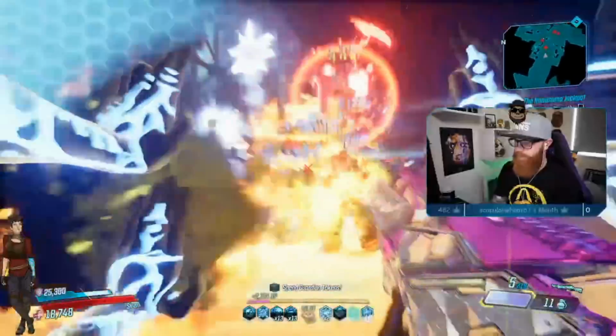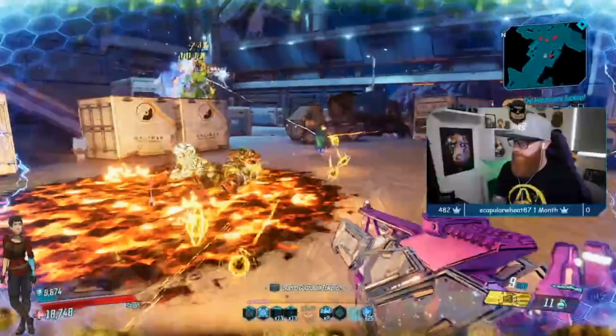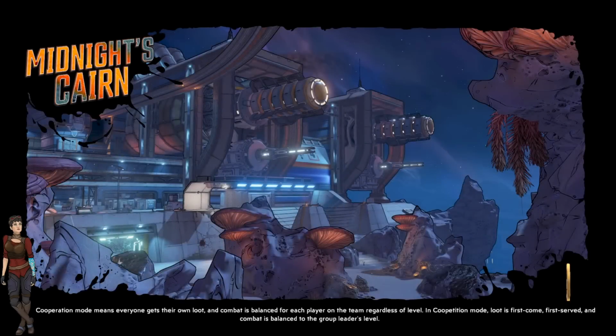So if we start with the Maliwan takedown, you'll be able to pick this up from Sanctuary. It will be an exclamation point with a diamond around it. And essentially, you will pick that up and you will fly to the Midnight Cairn via the drop pod. And when you get in here, here is the map. So you will fly down, only 1 fast travel, and you will drop in and you will take on this mission. Now, important things to remember about the Maliwan takedown.